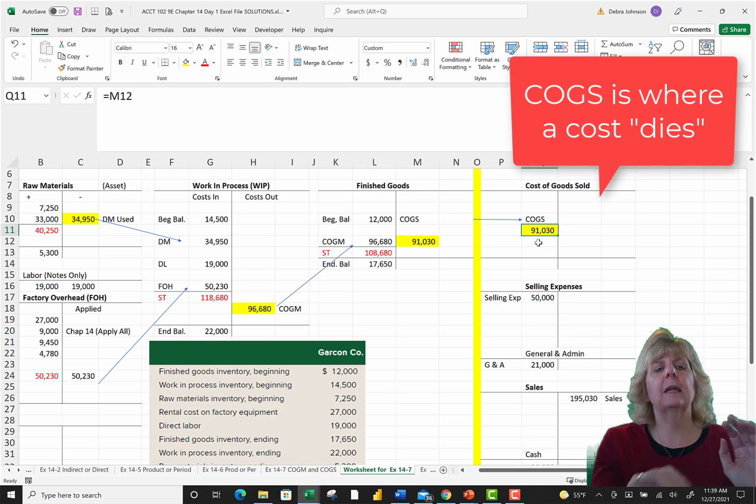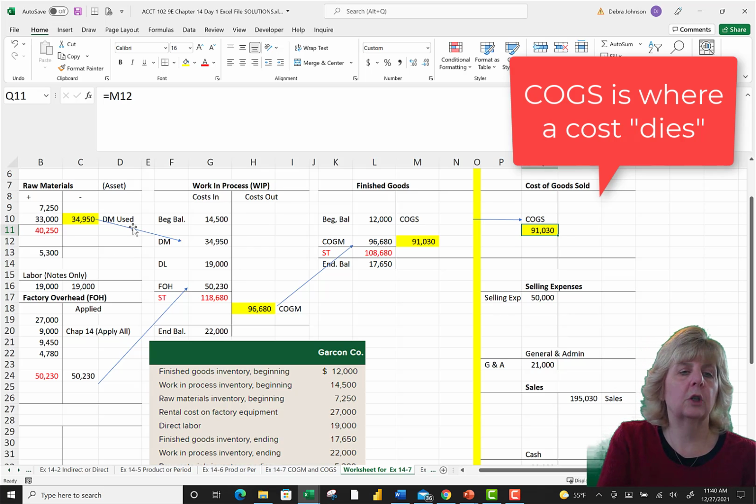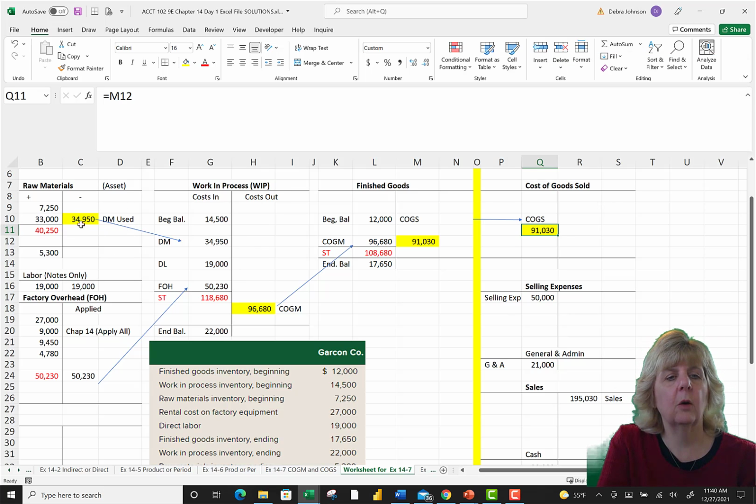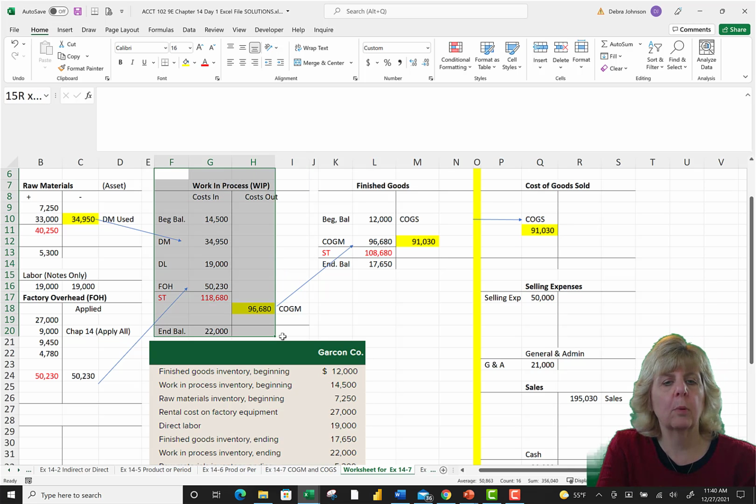Birth was the beginning of the direct materials, the direct labor, and the factory overhead. Looking at the materials account, it took a calculation to figure out the amount of direct materials used, and we transferred that over. The amount of direct labor was given in this problem. We transferred it over. And factory overhead line items or itemizations were given to us. For ease of understanding in this chapter, all we did is sum them up, transfer them over to the WIP account, and we're left with this, I call it magical work in process account.